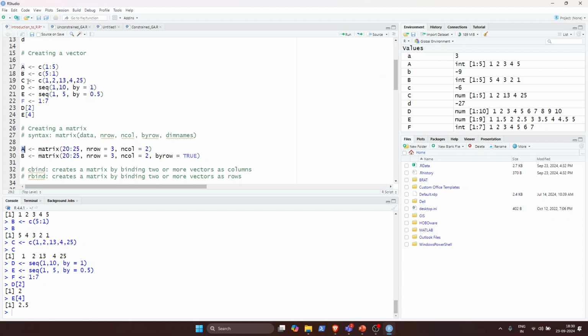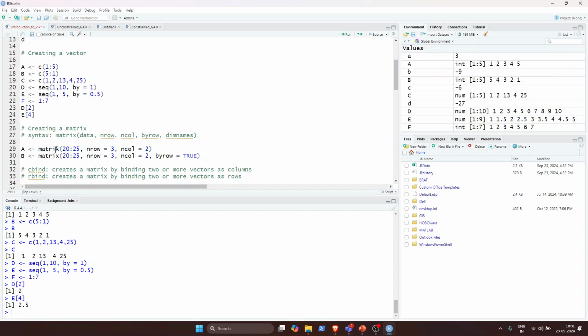Now if we store something in this variable, that is capital A, whatever was there before will be removed and this new thing will come into this variable. Before that we have not run this line now, so we have A as a vector of 1 2 3 4 and 5.